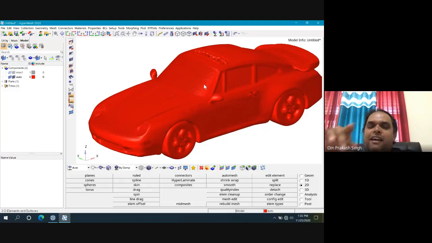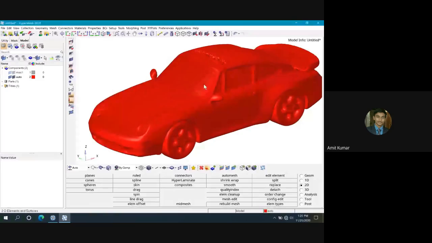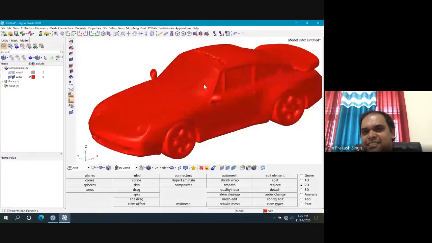Okay. I'll explain the legal and ethical terms. Anybody, what do you think? Is it legal to do this reverse engineering without their permission? In legal terms, it is legal because we are not selling it. Okay, good. You are to the point.